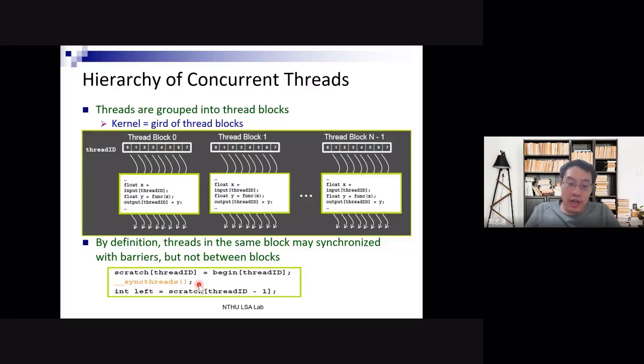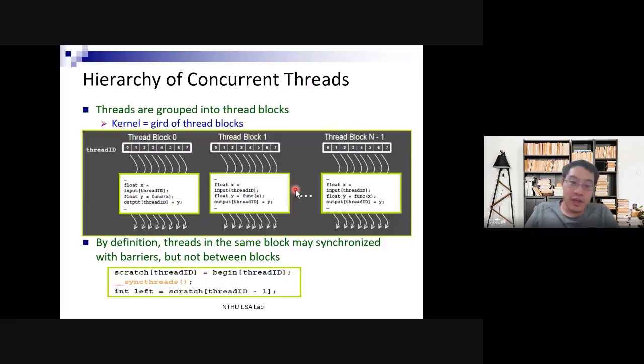However, this barrier only applies within a block. It cannot be applied across blocks, because the API is only supported within a stream processor. Threads from different blocks may be scheduled to different stream processors, so syncthreads only applies locally within each block. Across blocks it has no effect.